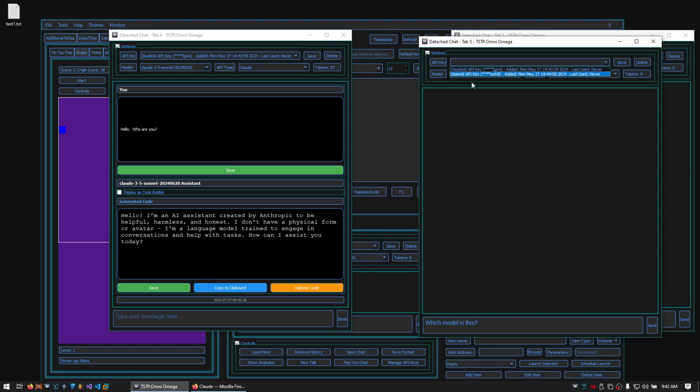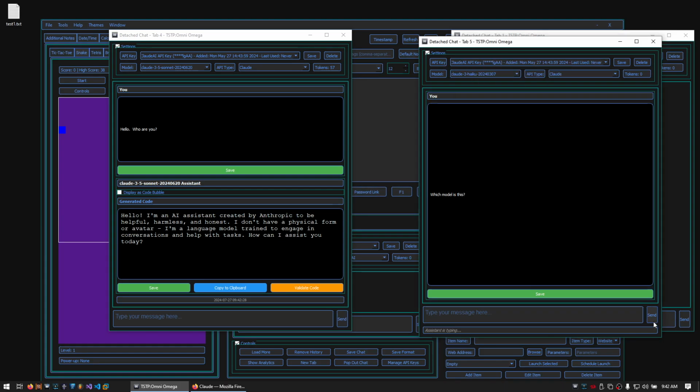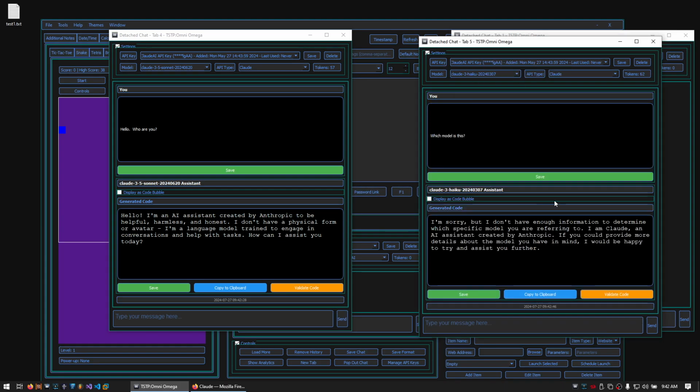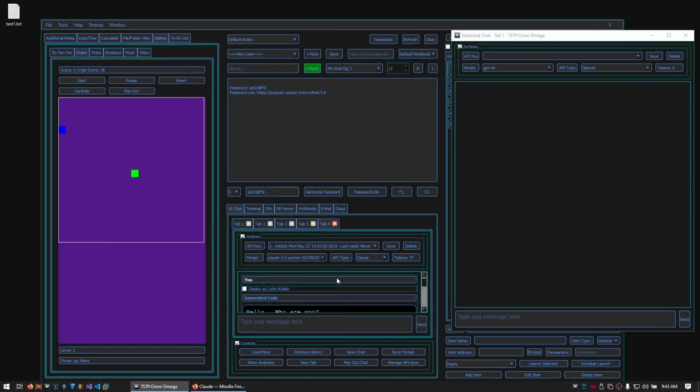Yep, it will not work without your API key. Yeah, so it doesn't know what model it is, but you can switch between the different models. Tells you how much your messages cost in tokens estimated. And when you close them, they come back here to their tab, so you can keep track of them or you can just close them out.